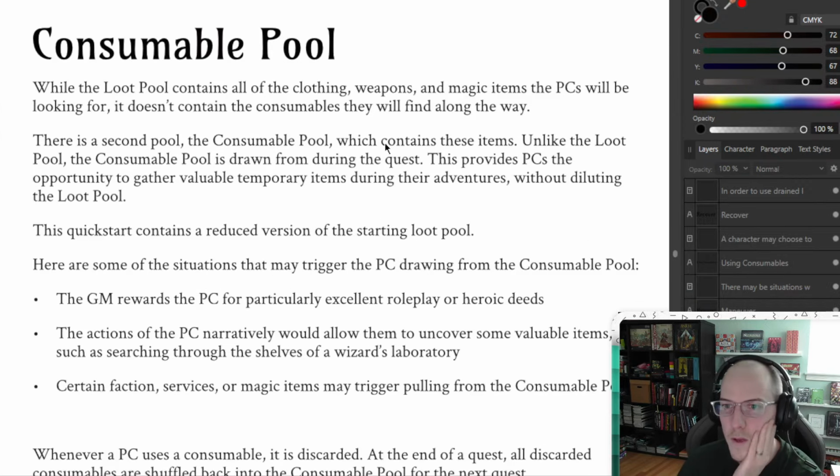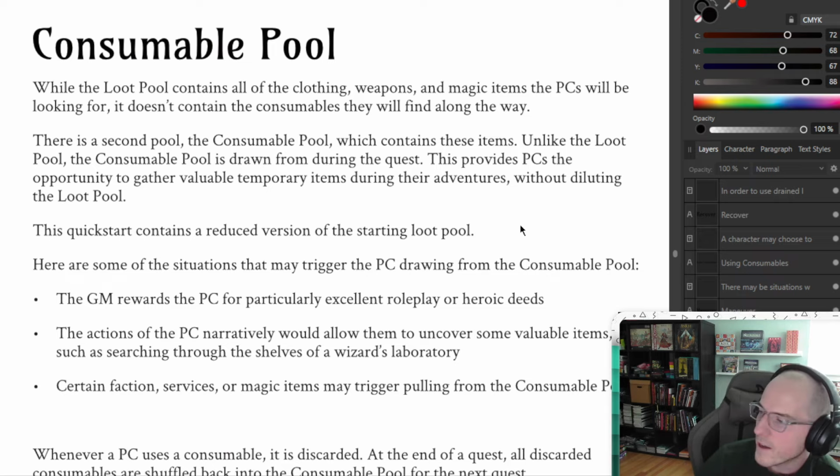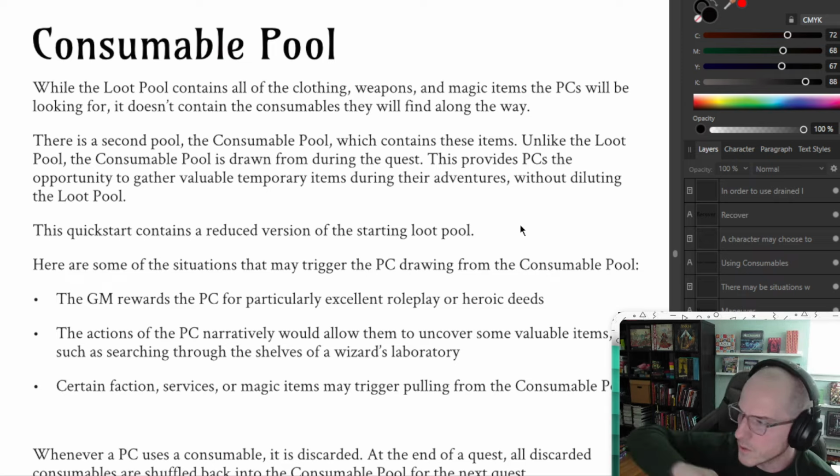The one other thing that I realized is, originally the loot pool had consumables in it, like healing potions and stuff like that. And I realized that felt really bad at the end of a quest to deal out the loot, and one of the things is a consumable as opposed to a new piece of armor or weapon or magic item. So what I did is I took all the consumables, stripped them out of the main loot deck, and there's just a separate pool, the consumable pool.